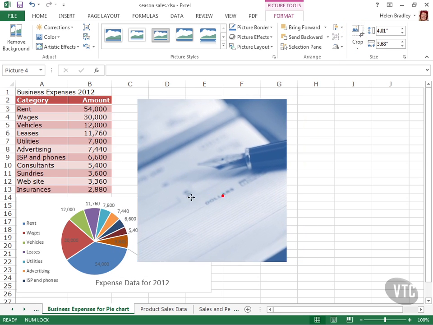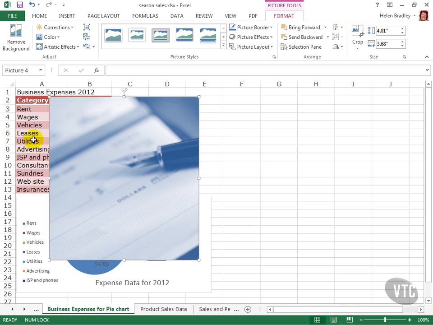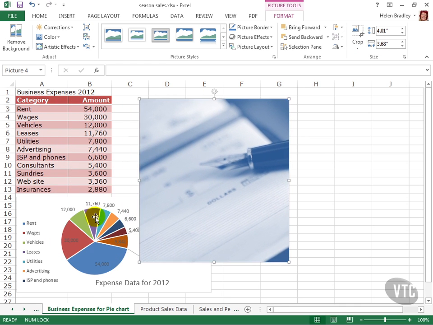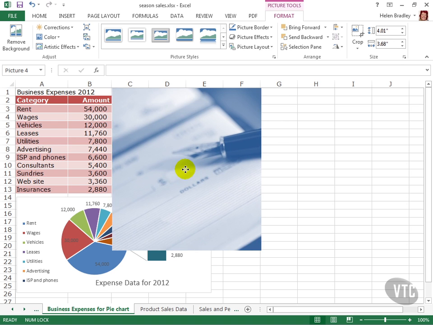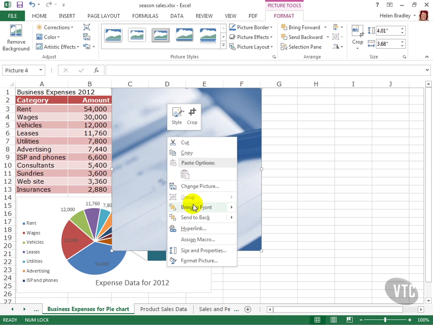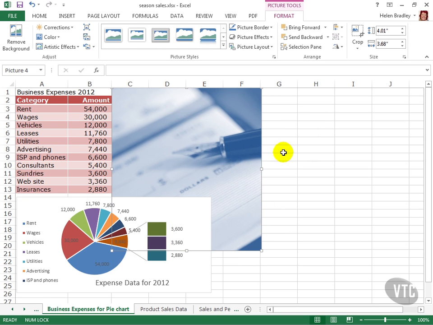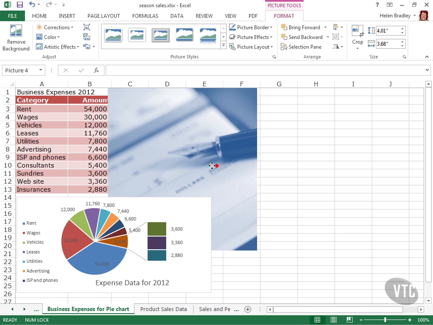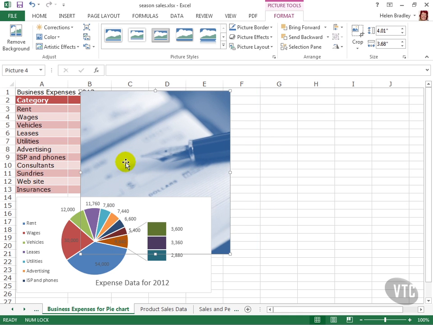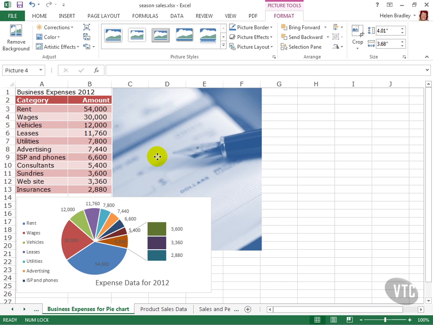As I drag this image around the worksheet, you'll see that it covers the data in the worksheet, and it also covers the chart. I can make it so that it appears underneath the chart if I right-click the image and choose Send to Back. This sends it behind everything else on the worksheet, but it doesn't send it behind the text in the worksheet. There is no way to bring an image using this particular feature into a worksheet and bring it behind the text. We'll see how we can do something similar later on, but not in this same way.